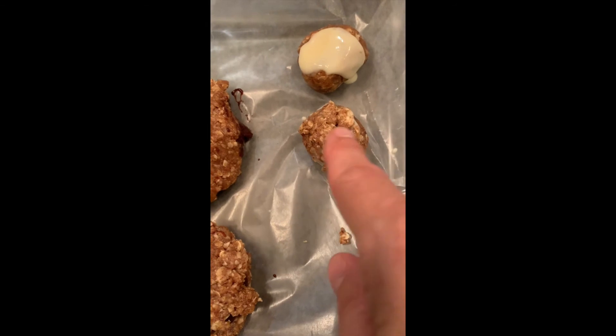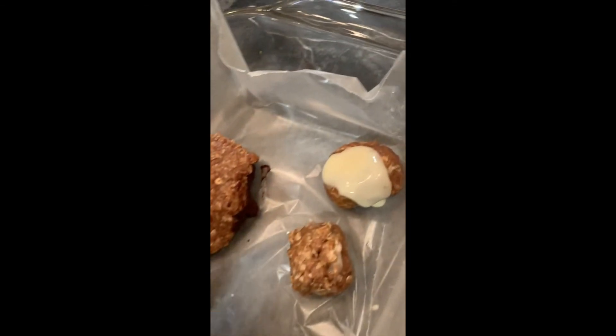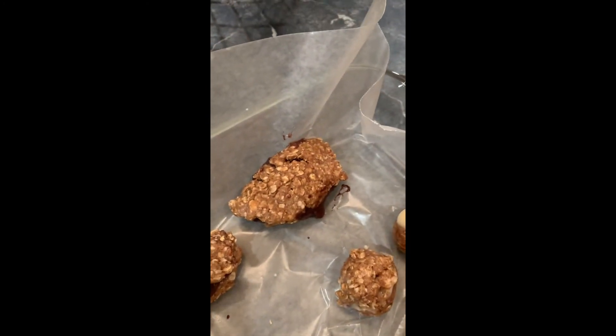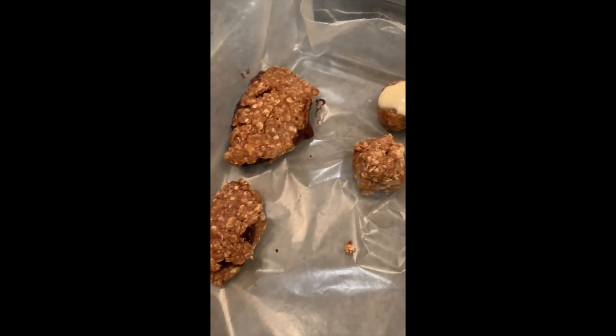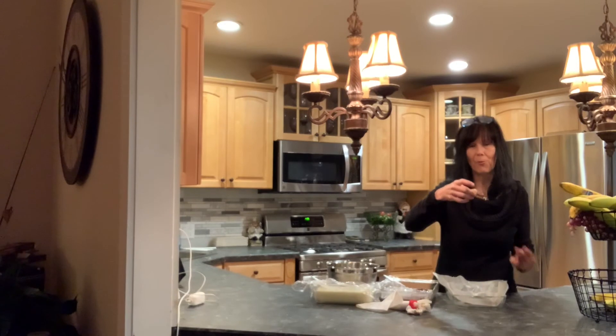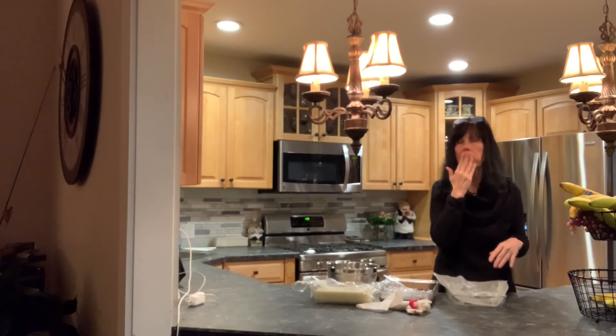Finish it with the top part, so you basically want to make it thin. On this one I have the hole with the filling coming out, and on the other cream puff I actually covered the hole — so when you bite into it you're going to get it in your mouth. Here it's oozing out. I made a bigger sandwich with the chocolate inside, and this one is more of a bite size. The bite size will be better because you can put it right in your mouth, but you can also eat it with a fork.